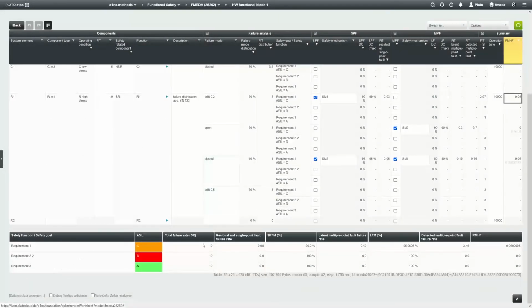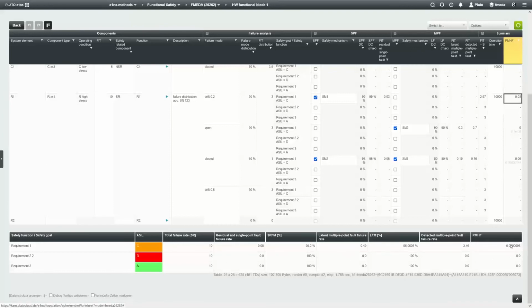So we have extracted the total failure rate, the sum of the residual and single point fault failure rate, the single point fault metric, the latent multiple point fault failure rate, the sum and the metric here, and the one you can detect for the multiple points. So it's also the sum and the PMHF value.